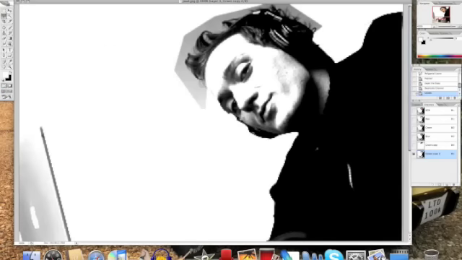Now I'm going to go over here and get my dodge tool. Make it a little smaller here. Now I'm going to put it on range, highlights, exposure, probably about 50 or so. Now stroke it with the hair so it looks more natural. Make sure you get it all. Just keep going like this all the way around.